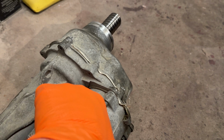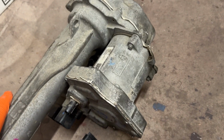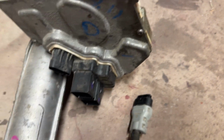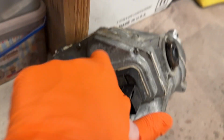This right here is the electric assist motor. I haven't ripped this thing apart because I don't mechanically care exactly how it works, but this is a motor. I bet there's a gear here and there's a gear here. And then on the bottom here, we have 3 connectors. Now, when you look at the documentation that Ford provides for this thing, it only shows 2 connectors. These 2 big ones, even though there's a little small one here.